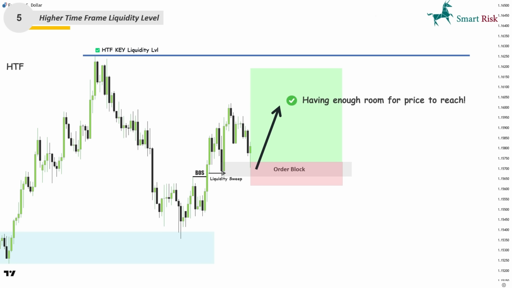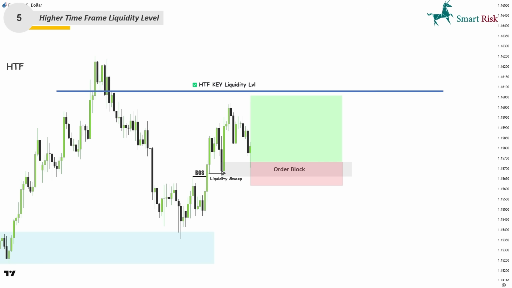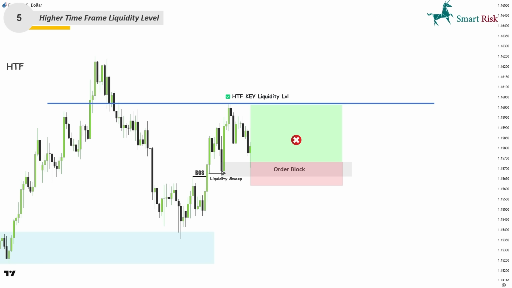This is important because even if we identify a high-quality setup, a successful trade also depends on having enough room for the price to reach the take-profit level. This understanding helps us decide where to enter, where to set our profit targets, and how to calculate the potential risk-to-reward ratio. It's the final, and one of the most important steps that determines whether we actually open a position or stay out of the market, even when other high-quality conditions appear.